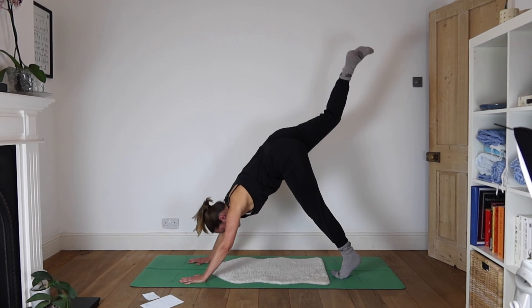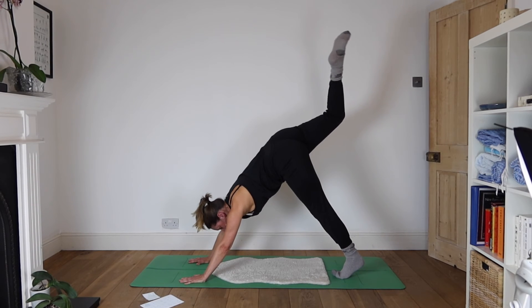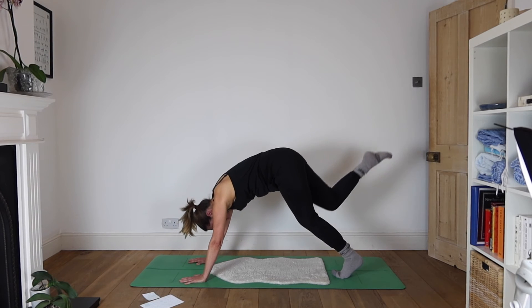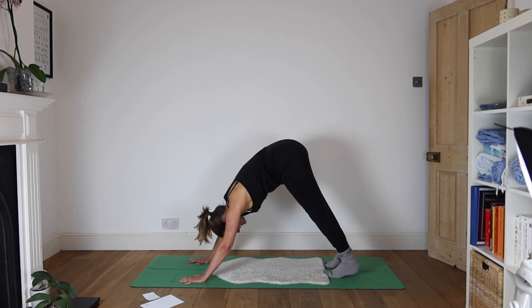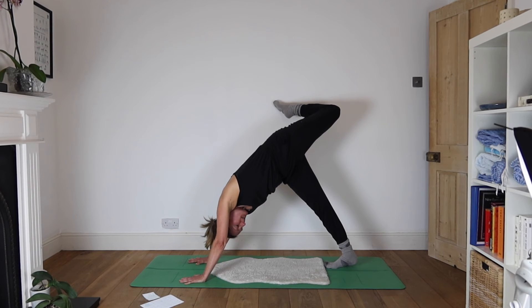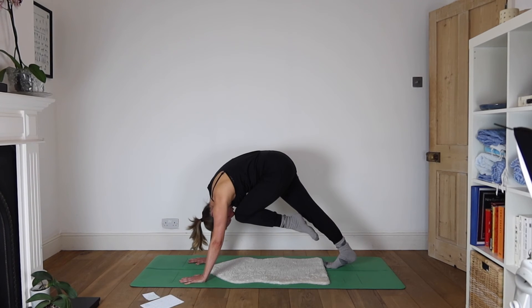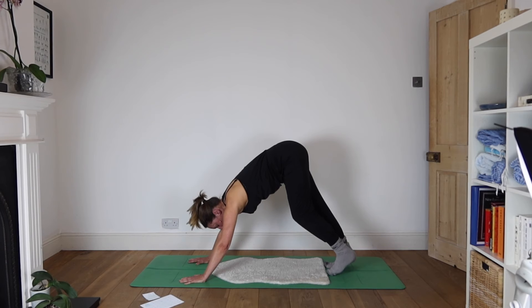Reach the right leg up behind you, bend the knee, swivel the hips. Then come back to three-legged down dog as you bring your knee in — see if you can touch your knee with your nose, or maybe give your knee a kiss. For some people that's just an insane idea! Then reaching your leg back out into three-legged down dog. Settle into a neutral place, then left leg rises. Bend the knee, swivel the hips. Back to three-legged down dog, tuck the knee in, maybe give it a nose or a kiss. Then back to three-legged down dog, coming to neutral.